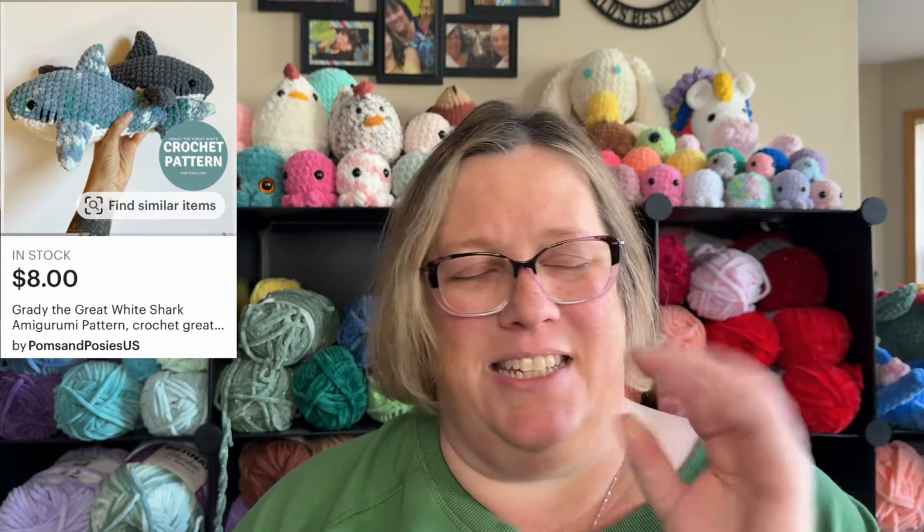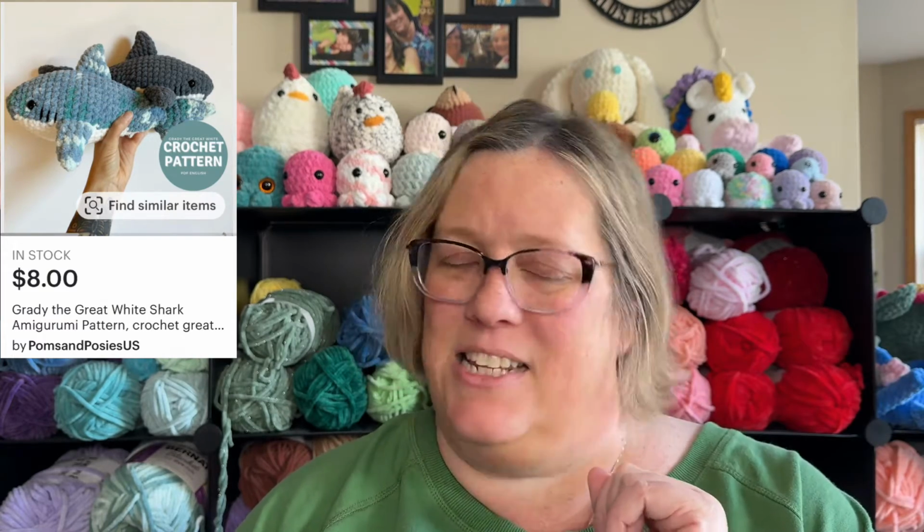But when it all comes together with the fins and the little gills on the side of the shark, it looks so good, guys. It really, y'all, it looks so good. It was a hit. I have to recommend this one. It's $8. It's a little lower on the list because I think for what this is, $8 is a hefty price tag for this pattern. Would I buy it again? I think I would. I bought it the first time and I like it more now.